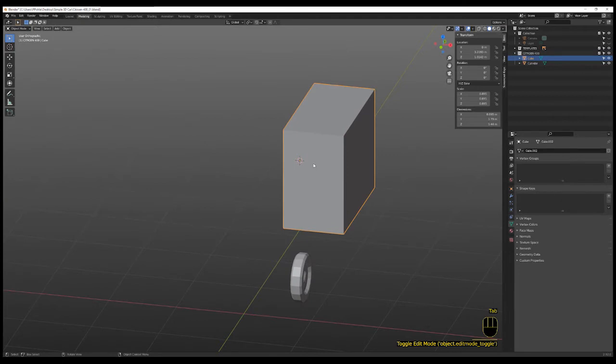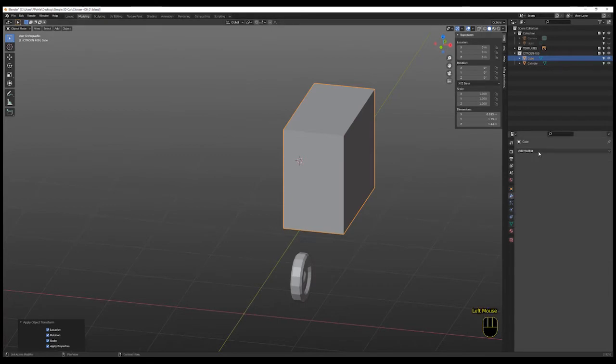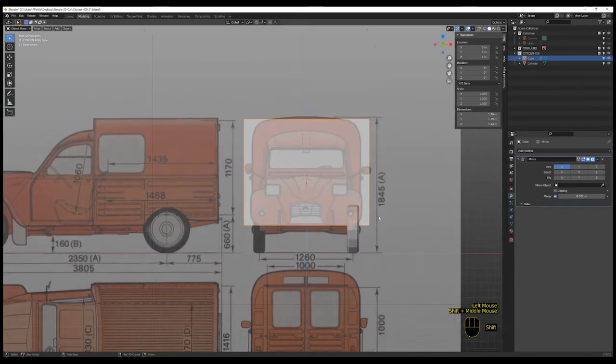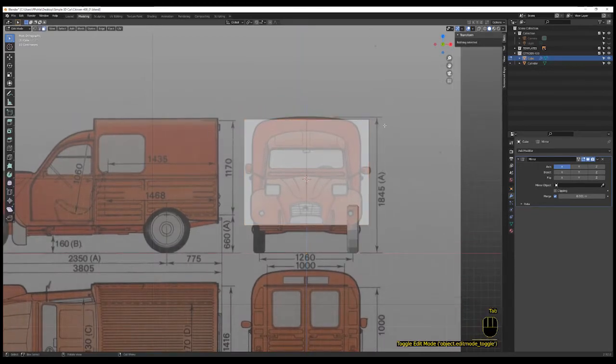At this part, it would be good to reset our location, scale and rotation values. So I'm going to press Ctrl A to apply all transforms. You would see that it then put the origin of our object right at the center, which is going to be really important for any mirroring. If I apply a mirror modifier, it will then automatically add the other part to the right side.